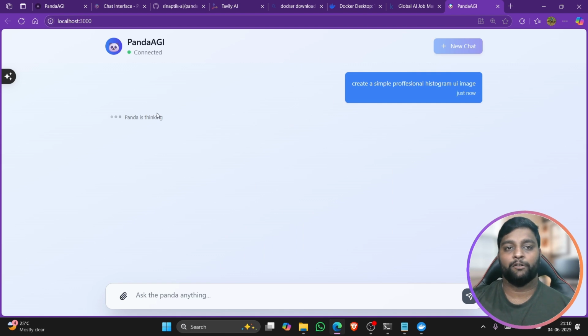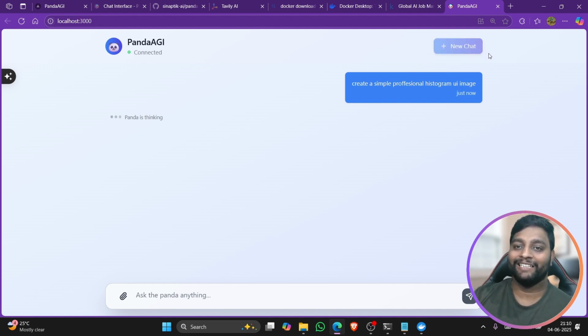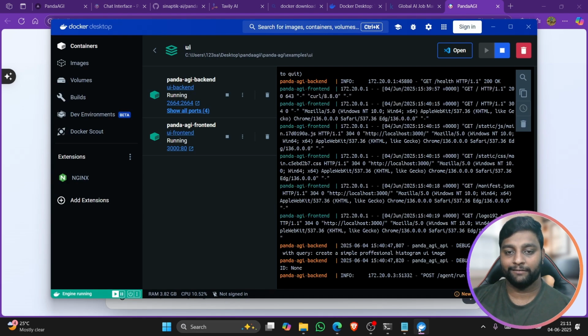You can see here now it is showing PandaAGI is connected, and immediately your chat will be logged here. You can see the chat has been logged and it is starting to think. You can see the logs here.